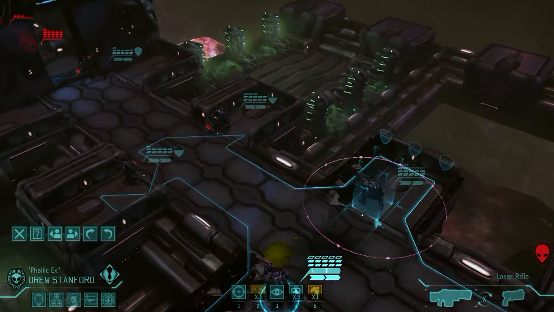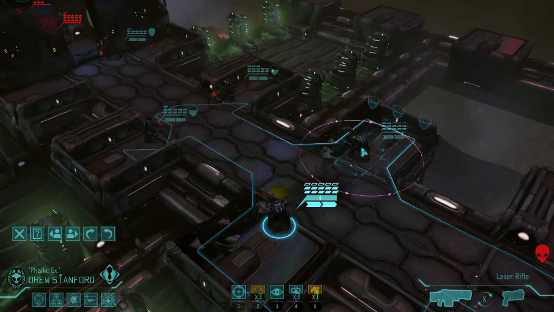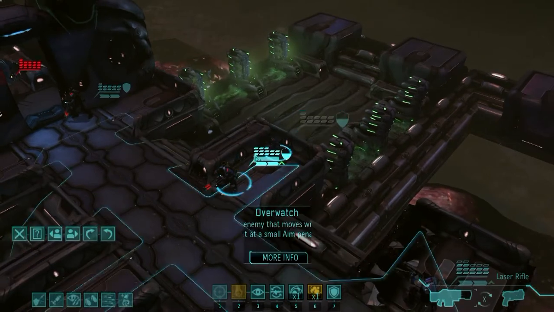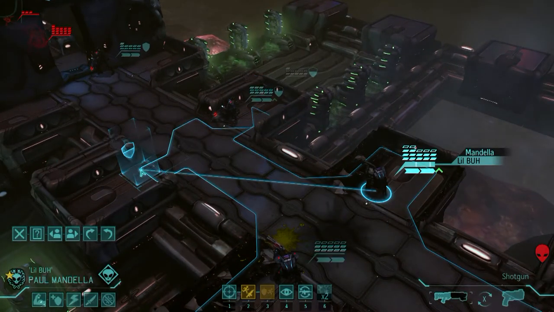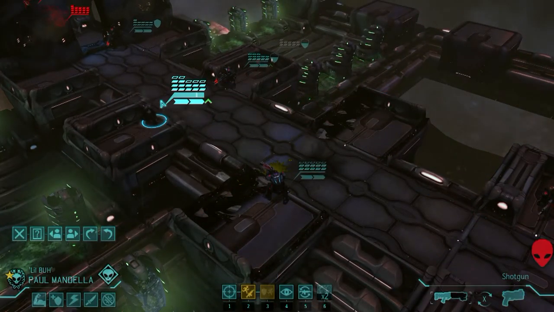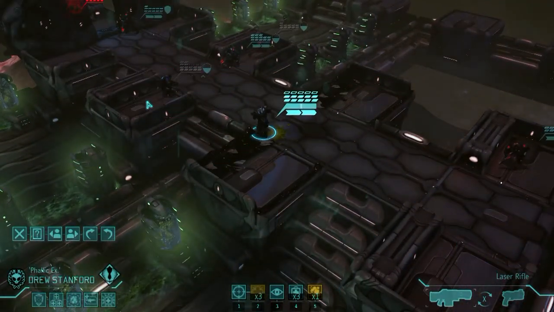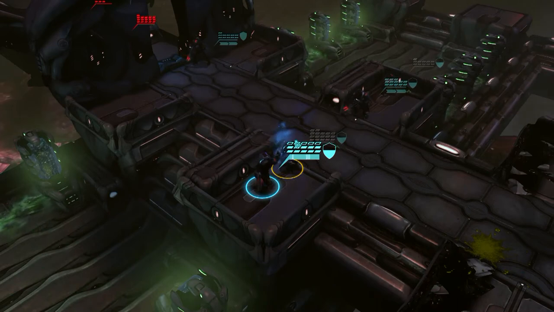Well, Drew Stanford can heal Paul Mandela, and then Paul Mandela can go up, but we're out of cover. I think we should move here. Alright. Can move here. Well, no targets available. Steel. And then we're gonna get Mandela. Alright, here's how this is gonna work. Paul Mandela's gonna move up here. Take a shot. And miss, because his target's still too far away, I guess. And Drew is gonna run up here. Give him a quick pick-me-up. Don't move. You'll be fine.